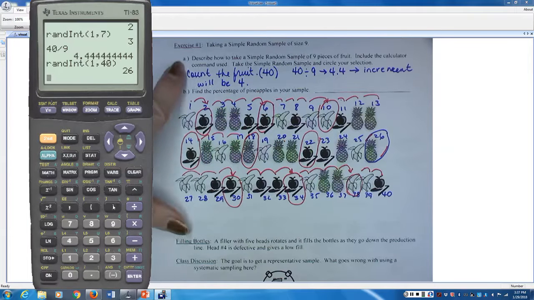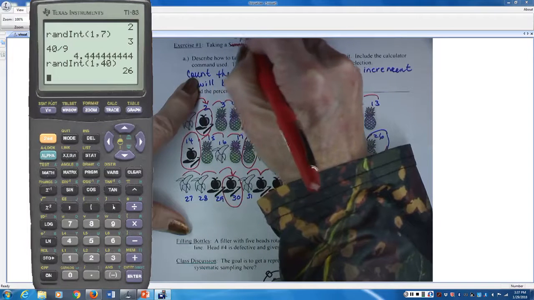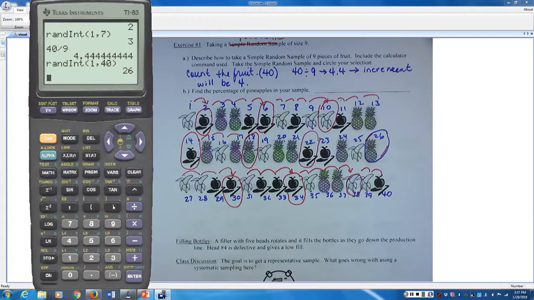So the downside to, and that was supposed to be a simple random sample. I was doing systematic. I'm sorry. I was not doing simple random. I took a systematic. And the downside to systematic sampling is that you can't always get a certain size sample. You can get one more than you wanted or one less than you wanted, but you can't always get exactly the number you wanted. Now, if I had been doing random sampling, which was what I was supposed to be doing, then this is how I would have done it.